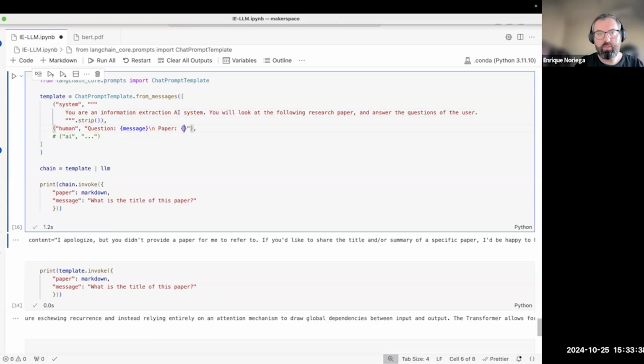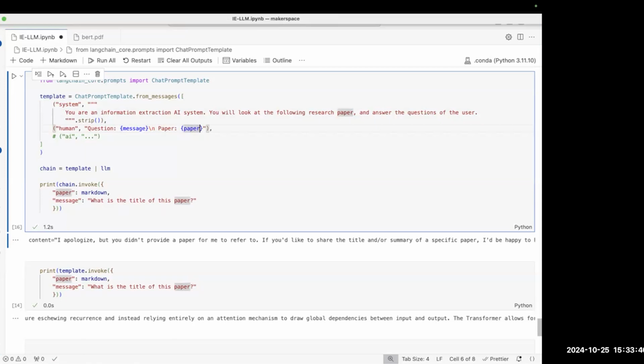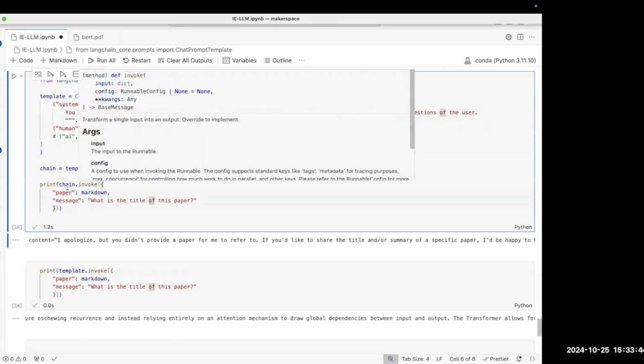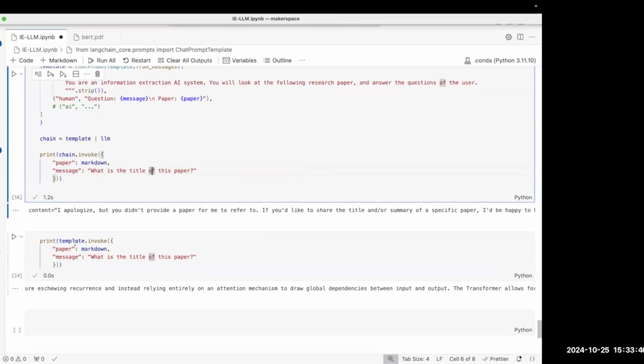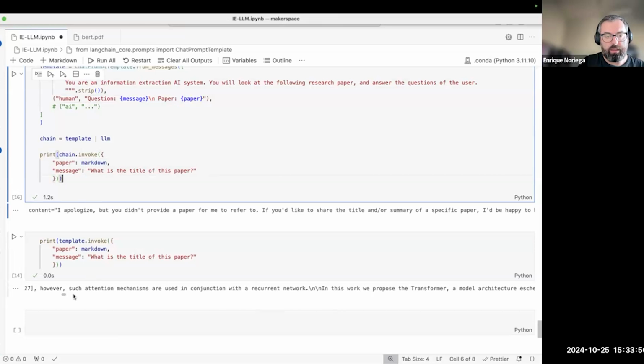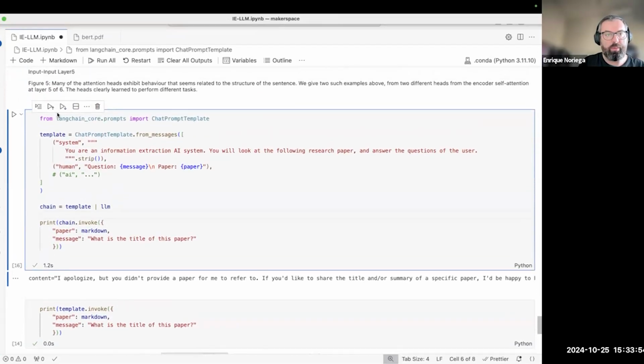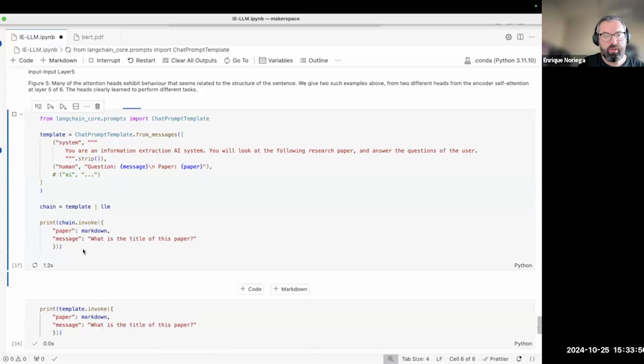paper. Also, are you passing the variables correctly? You're creating an object for template and you're calling chain.invoke. Shouldn't it be? All right. Yeah. Yes. Never mind. Okay. Yeah, I tested that here, and here's the content of the paper. So I'm wondering if there's any truncation going on.